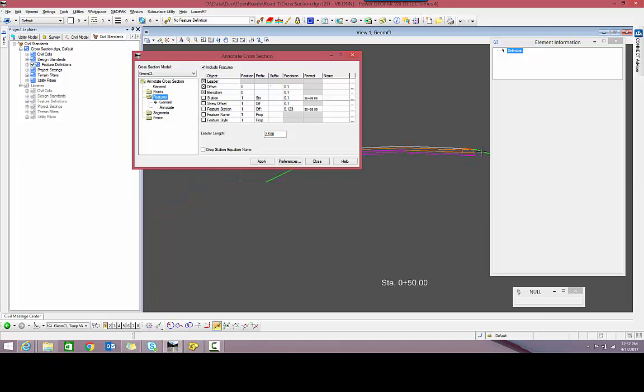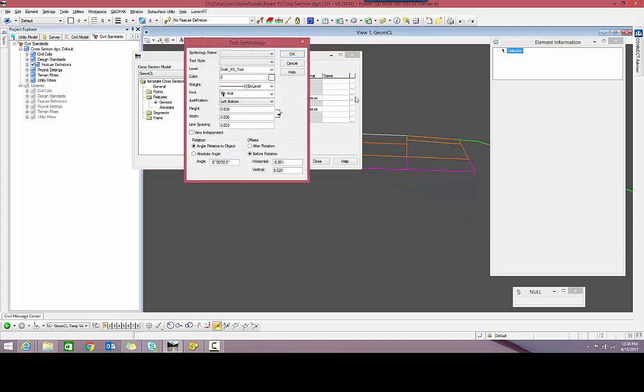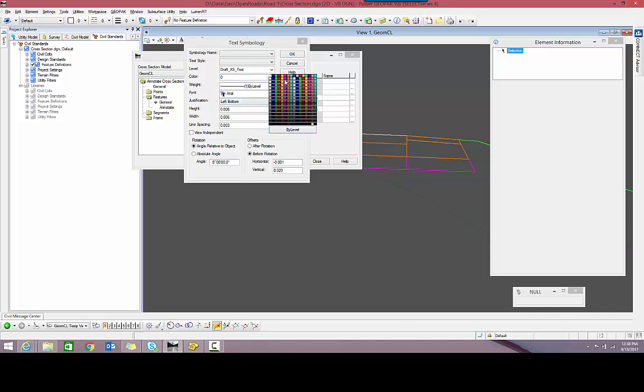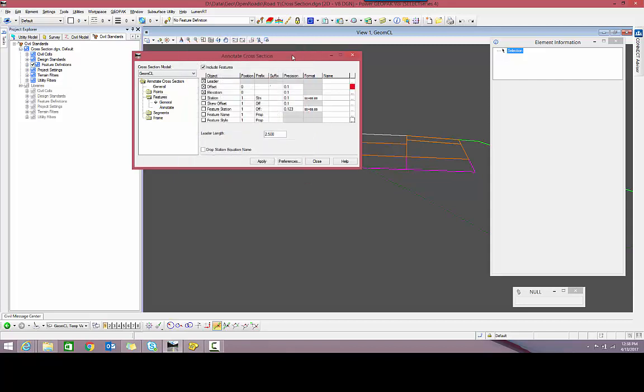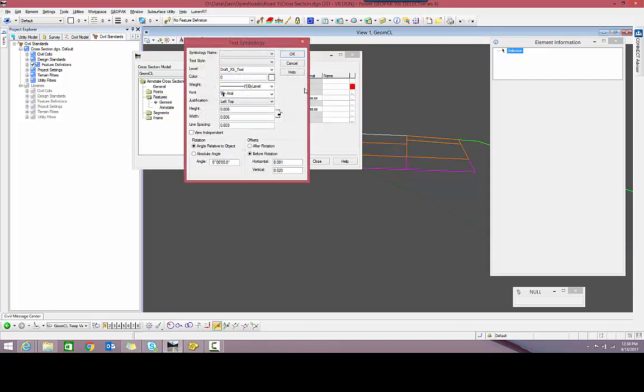So if we were to look at, for example, this shoulder, I'll be able to see what that label is going to look like. And just for symbology, the last column, if I needed symbology, text sizes, all that is controlled here. So I could, for example, choose a different text color for the offset and another different one for the elevation.